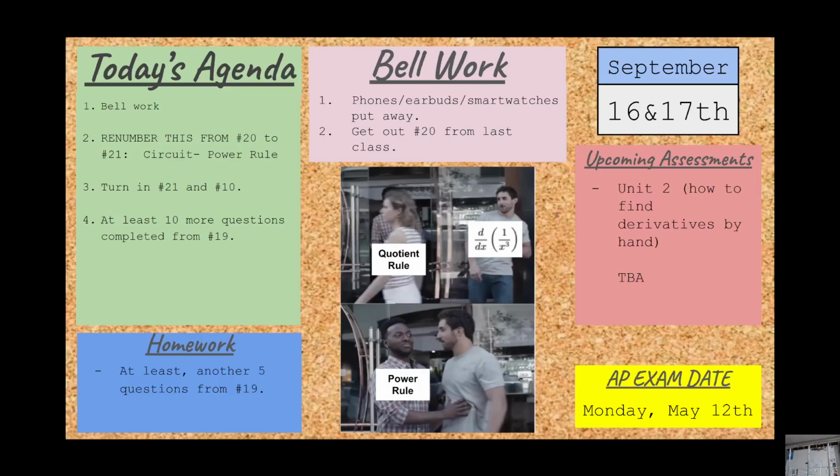Okay, and again, just to be clear, how much more of the book assignments you need to do is up on the board. Ten questions in class is what I was asking you to aim for, and 5 more for homework. I'm repeating this because you don't have to have it 100% complete by Thursday. If you have time to do it, it's not going to hurt you, but I will give you a little more time before I expect it to be done. You should be about 8 or 9 questions from being finished if you keep up with what I'm suggesting.